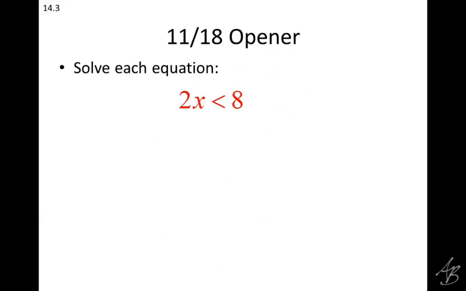All right, this last one here, like I said earlier when you were getting started, is not something we've seen before. What does this symbol right here mean? Less than. It means less than. So it means that whatever's on the left side has a smaller value. It would be farther to the left on the number line than whatever's on the right side. So 2x is less than 8.